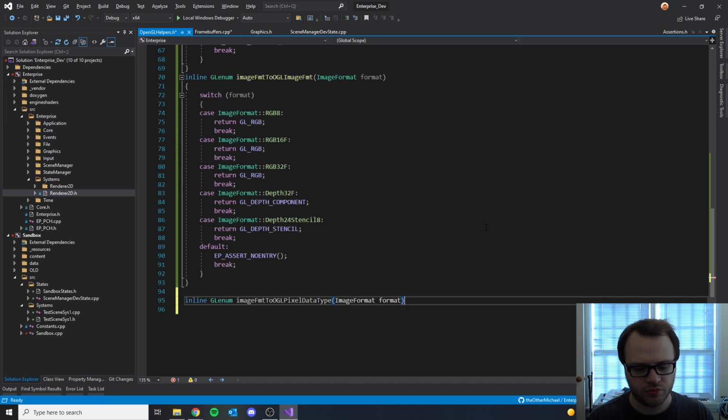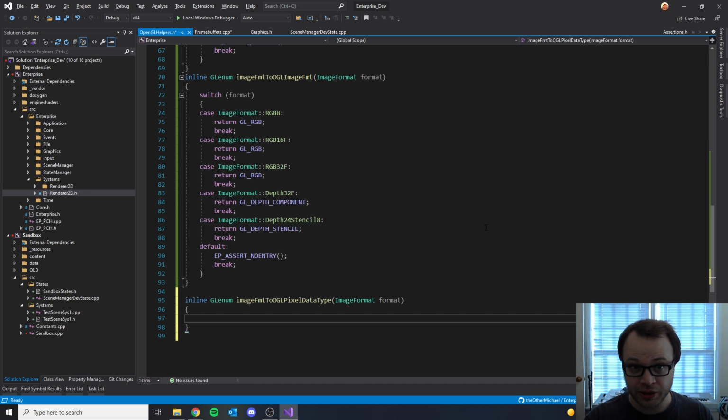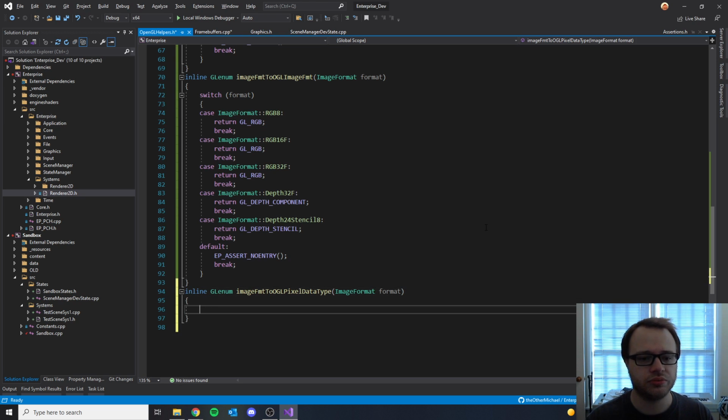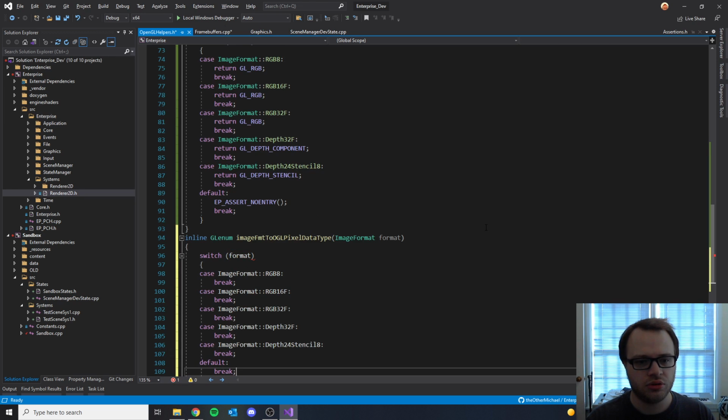And then we'll take the image format as the parameter. All right, and then we've got to do a switch on format.